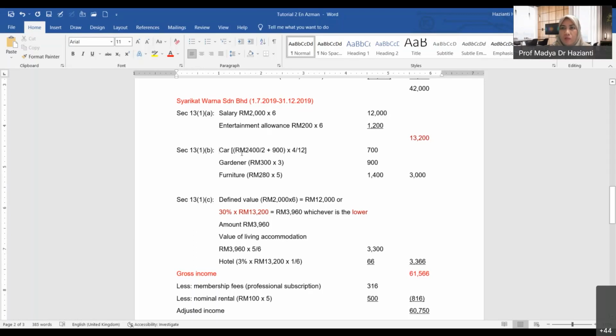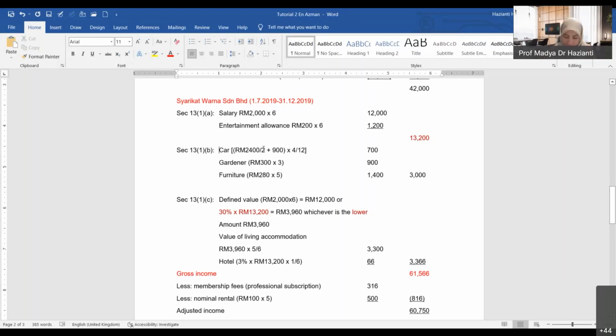Jumpa tak? Siapa yang tanya tadi jumpa tak dalam table tu? Jumpa doktor. Okay, so 2,400 ni is annual benefit. Sekarang ni kereta ni dah lebih dari 5 tahun. Remember kereta yang lebih dari 5 tahun, value benefit tu kena separuh je. We cannot take 2,400. Kita kena ambil separuh. So that is why saya buat kat sini 2,400 divide by 2. Boleh? Kalau kereta baru, tak payah bahagi 2. Kereta baru ambil 2,400. Sekarang kereta dah lama. Kereta more than 5 years old divide by 2.